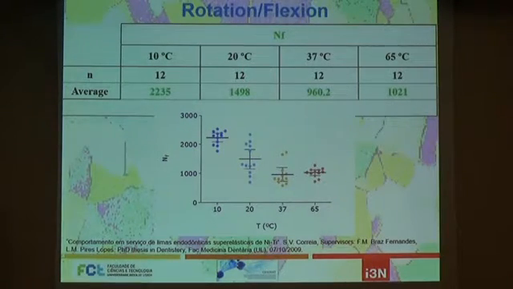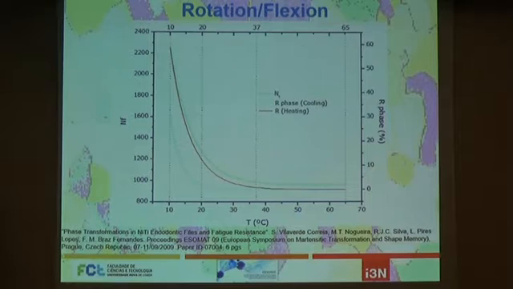As a matter of fact, this effect can also be noticed in this representation, where we can see how the R phase begins and ends its formation in cooling and in heating, and we see that the number of cycles to fracture as a function of the temperature where the test is performed follows a very similar trend.